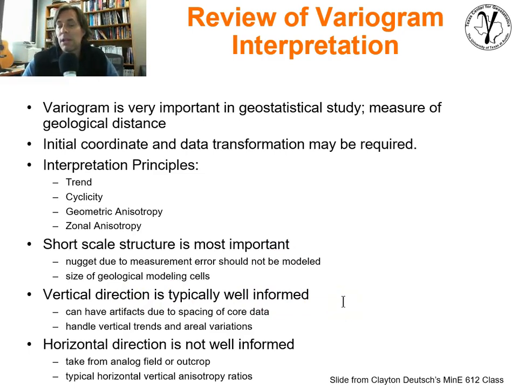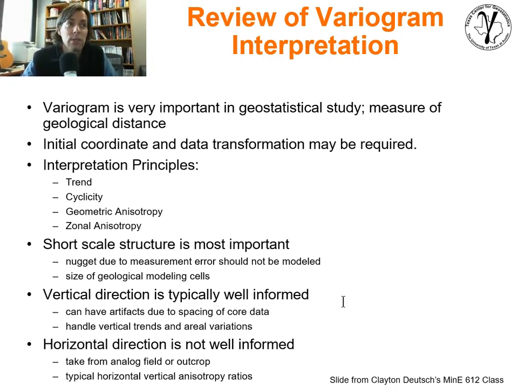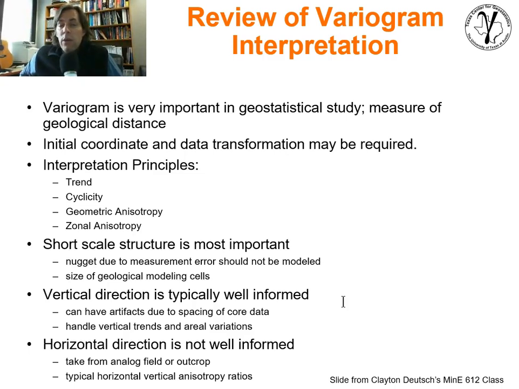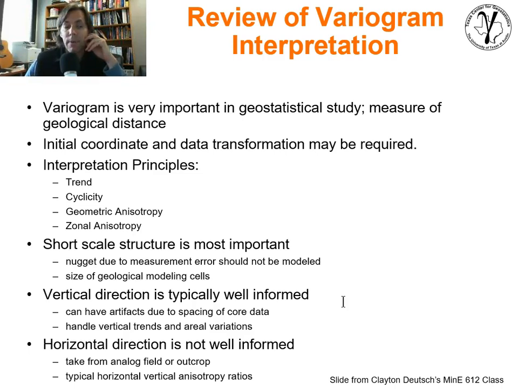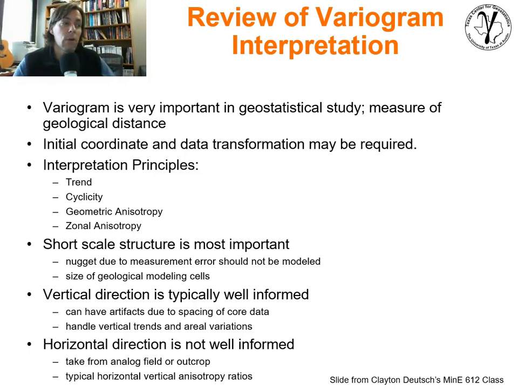Vertical direction variograms are typically well-informed because our data tends to be in the vertical direction — even in unconventionals, where detailed well log information is usually constrained to the original vertical well. Due to the limited number of wells, we're often challenged to calculate and model horizontal variograms. We often rely on analog information, mature fields with more data, and outcrop information. We focus on the vertical — much better informed — and use the geometric anisotropy model with a horizontal-to-vertical anisotropy ratio to infer horizontal spatial continuity.